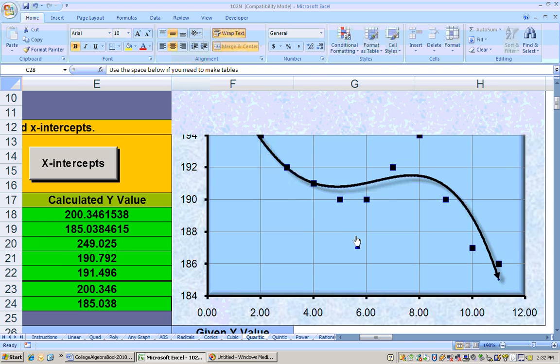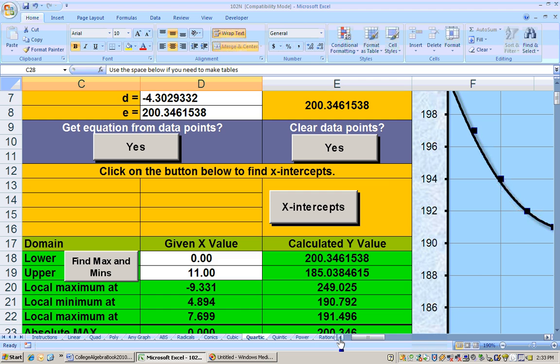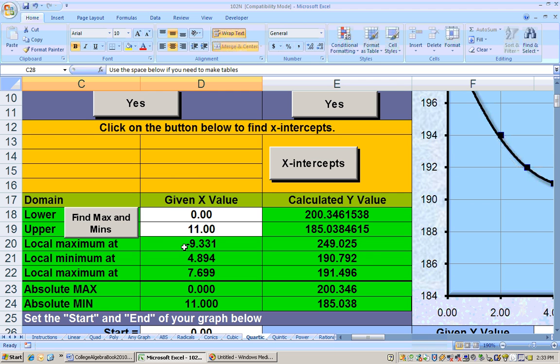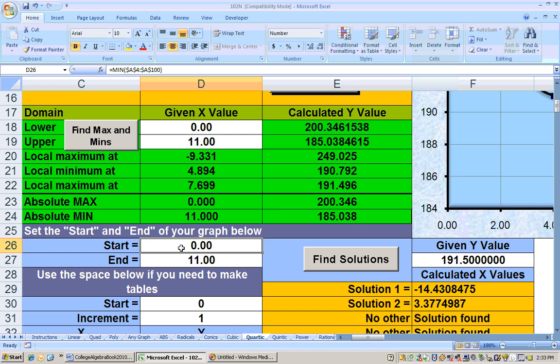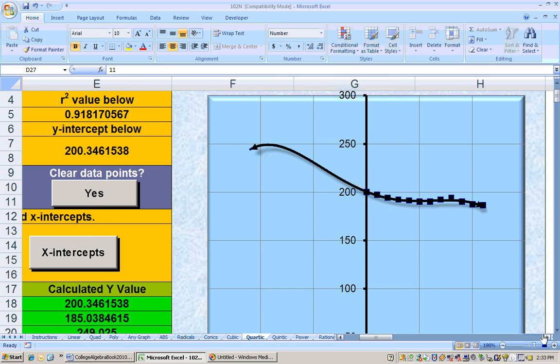Now this graph, just this little area of it, looks like it only has one min and one max, local min, local max. Actually, there's two. There's another max clear back at negative 9. So if you wanted to see all those things, we could graph this, let's say, from negative 11 to 11, so we see everything going on in this. So I think there's two maxes and a min. A quartic equation could have two maxes and a min or two mins and a max.